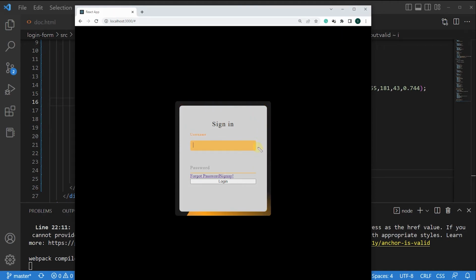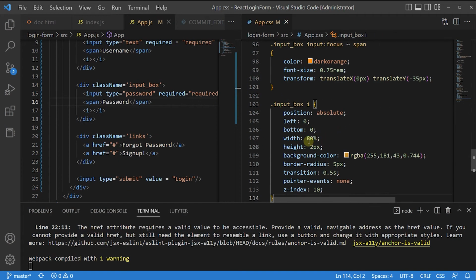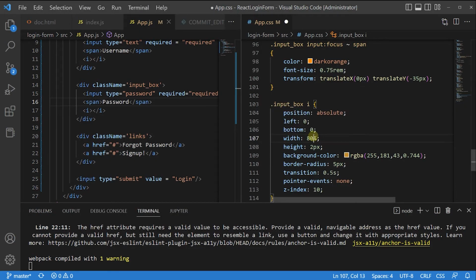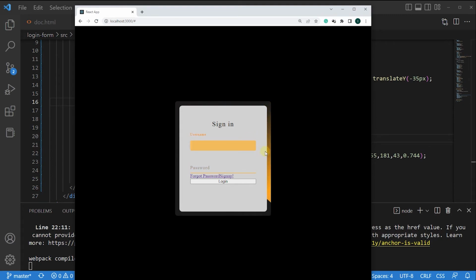Currently, what is bothering me is this thing over here. I do not know if they are the same. They look the same to me, but if I do 100% over here on the width, actually 85, you're going to see that it increased. And I do not know how I like it, to be honest. I'm going to go with 80. I think I liked it with 80, so I'm going to leave it like that.